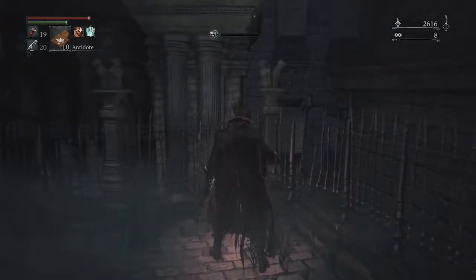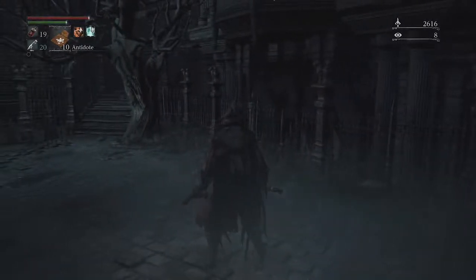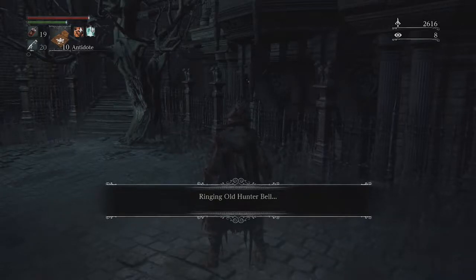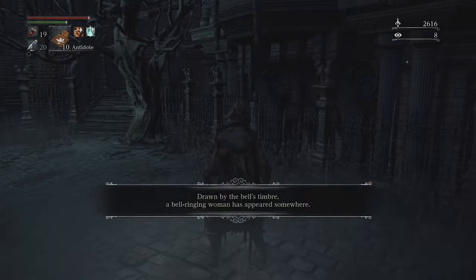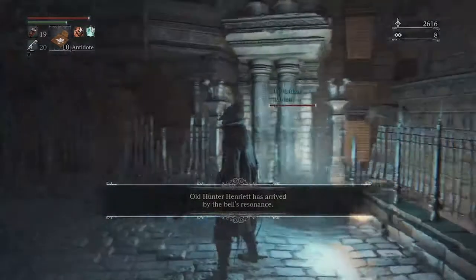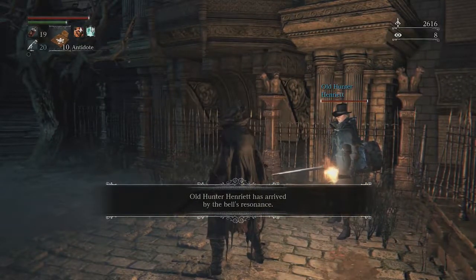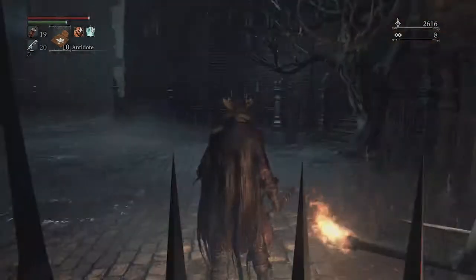Alright. Sure, let's use an insight and summon Henriette. Because why not? A bell-ringing woman has appeared somewhere. Old Hunter Henriette has arrived by the bell's resonance. Hi, Henriette! I don't think we've met. Oh, she's got a Kirkhammer. Sweet. And a torch. All right.